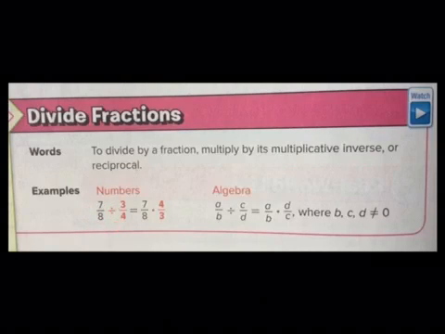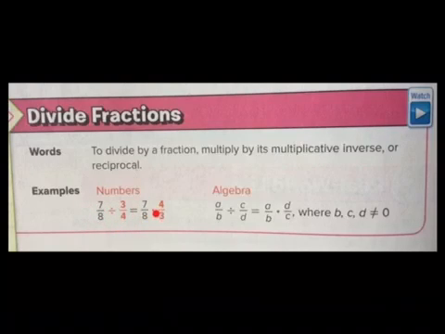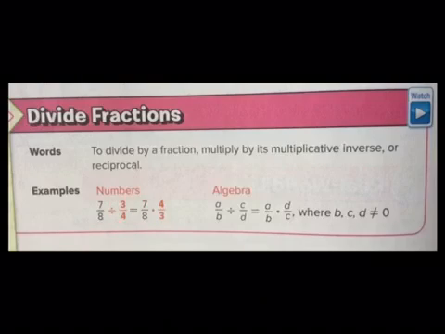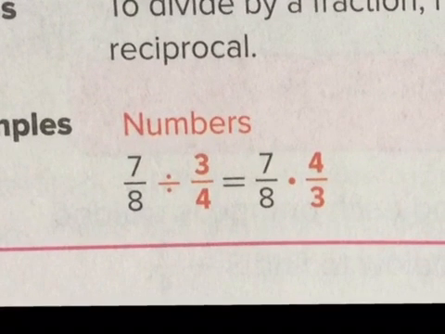7/8 divided by 3/4 is the same as 7/8 times 4 over 3. You notice the second one has been flipped. I can zoom that in so you can see it better. You notice the second fraction has been flipped, and we changed the division to multiplication. And now the next step after this, boys and girls, will be to cross-reference. Like when we multiply directly across, we're going to cross-reference to see if we can simplify.